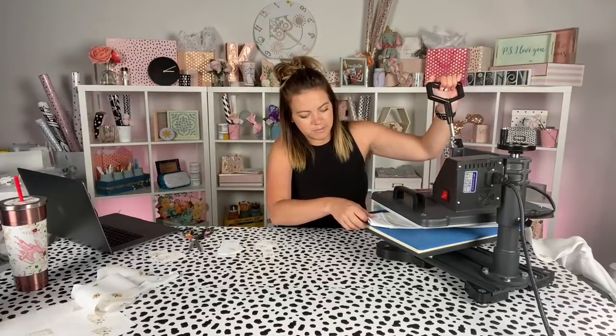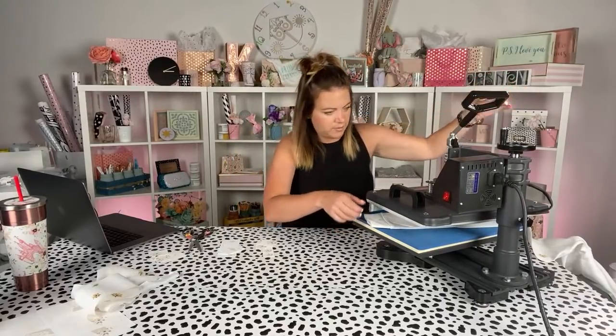Okay, I just need one more. And then you also need to do the back of the arms as well. I'm gonna actually just press this. No, I'm not. What am I doing with my life? I swear I know how to do this. I'm gonna bring these seams off because you don't want the seams in there.